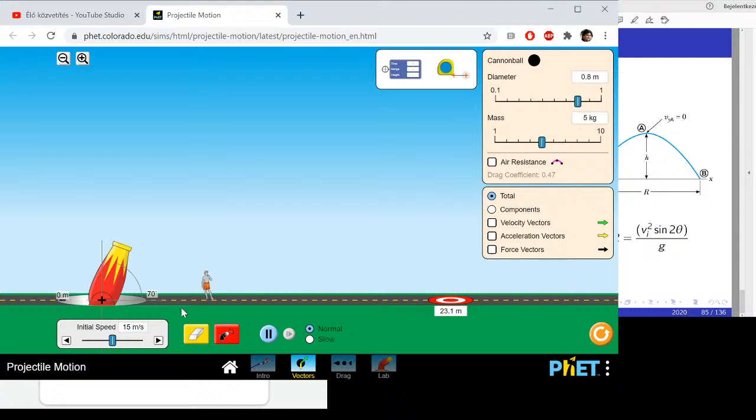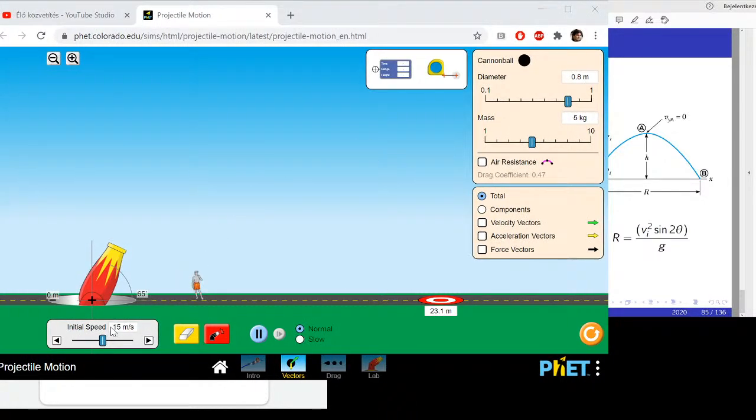For example, can you tell me at what angle, if you choose, let's say, a 10 meter per second initial speed, with the air resistance switched off, what is the x range, and how can you reach the maximum x range? Probably you know that will be 45 degrees, but you see there are not that big differences between 45 and 50. So it's a very smooth function. Even if you go higher, this x distance will not be that large.